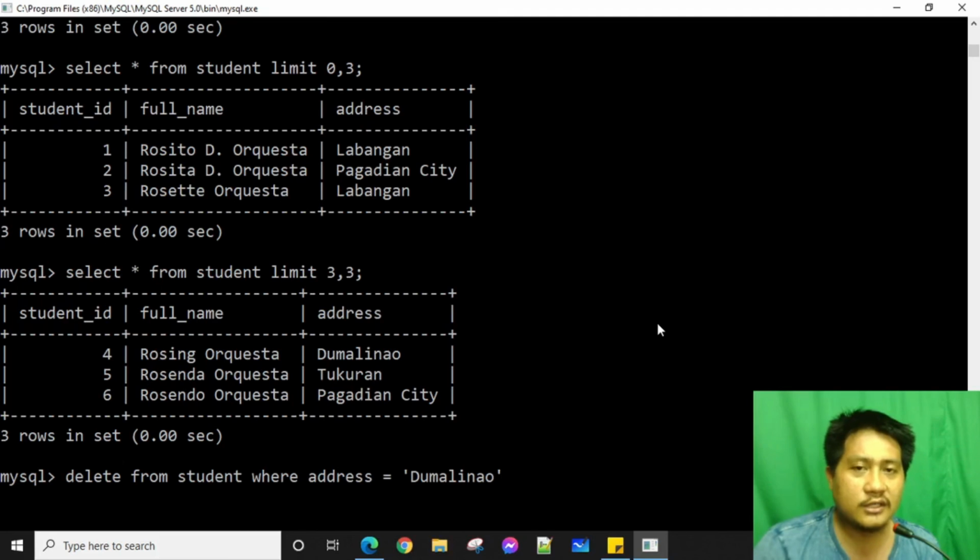So what if you do it by address? All Dumalinaw students will automatically be deleted from your student table using WHERE address = Dumalinaw. This one.